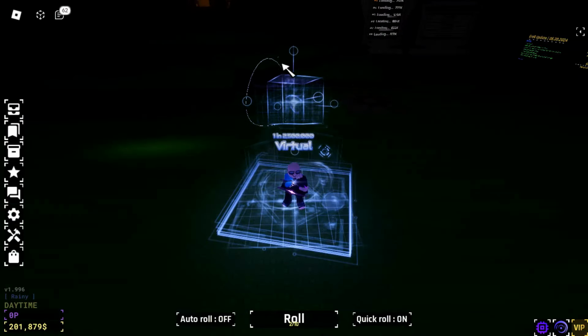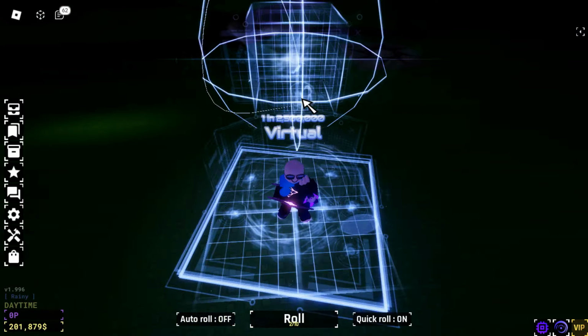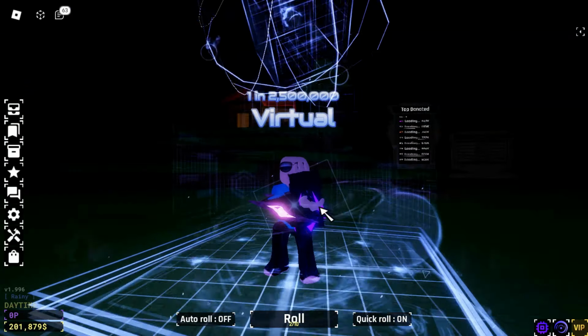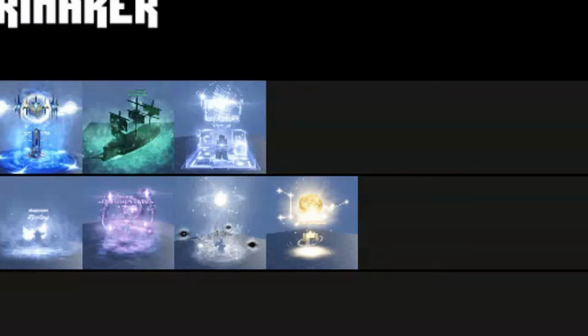But yeah, there's now a whole lot more going on with this cube. Even this little trail just revolving around the cube. And down below there's a lot going on too. Definitely my favorite reskin. I think we'll put this at S tier with Sovereign and Dutchman.